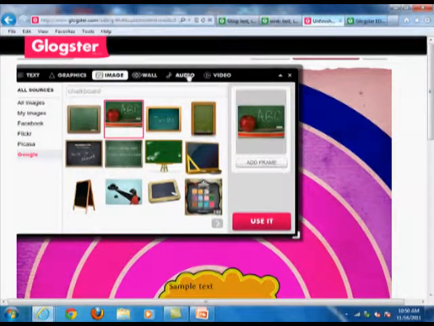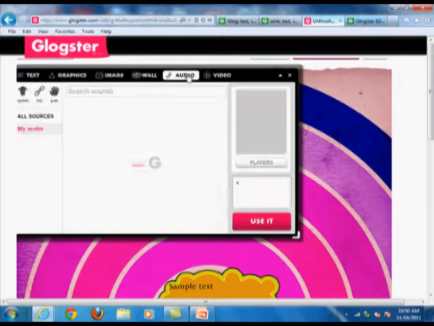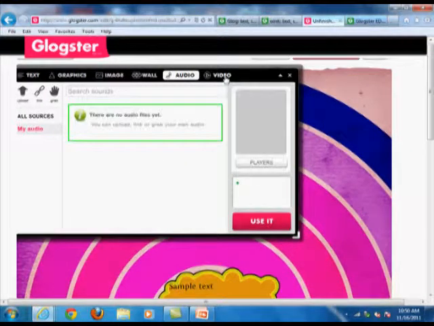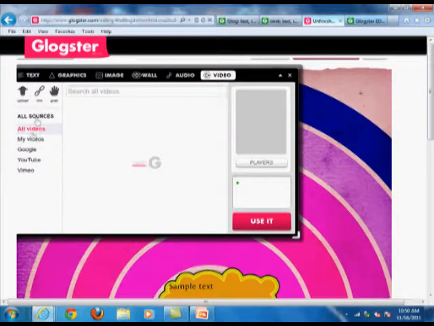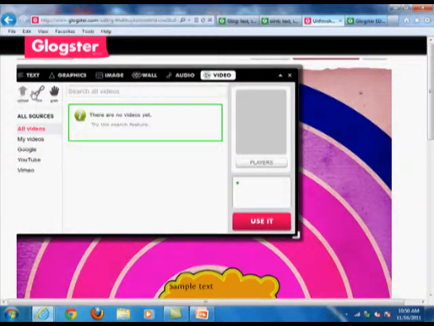And there's this feature for audio and also for video. Audio has to be uploaded, whereas for video, you can put it directly from YouTube by using the link here, or you can use your own videos by uploading them.